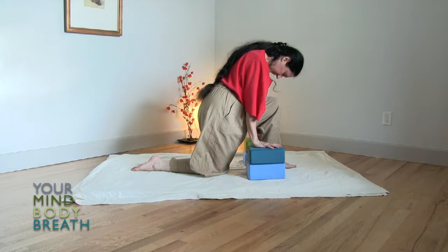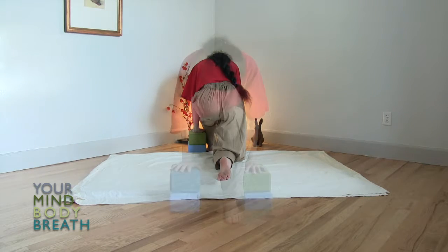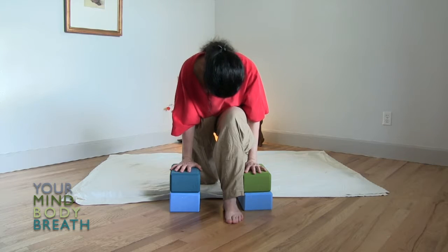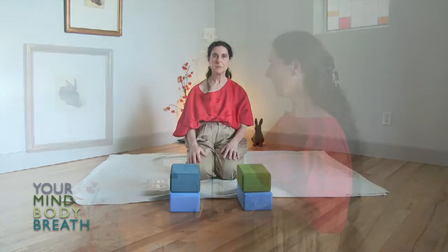Here it is from the side, so you can see head hanging softly forward, wrists under shoulders. And hips are square, not twisted. And then to come out, bend your elbows and press back and bring your front foot back.